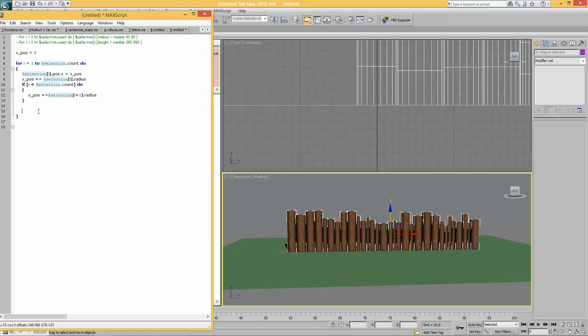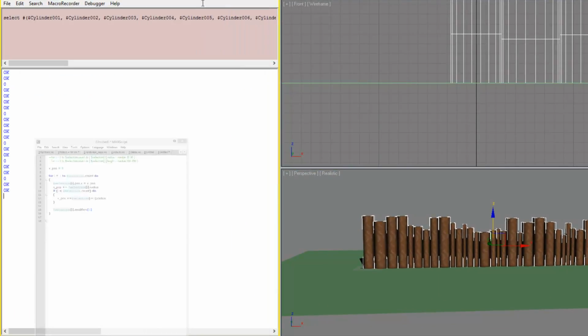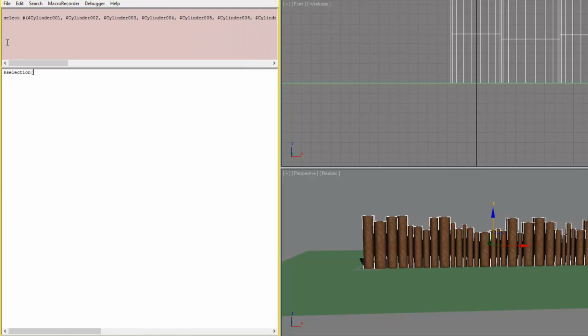I will go just here, for example, and I will say selection of y dot modifiers list of 1. Okay, so let's be sure about what I'm saying here, just to avoid mistakes. Let's say selection dot y dot one of these objects dot modifiers, and shift enter. You can see that it returns the modifiers list. It returns the value because the previous one was an array, a list of all the modifiers. Since there is only one, I will be able to access it by adding 1 between brackets, and then dot.